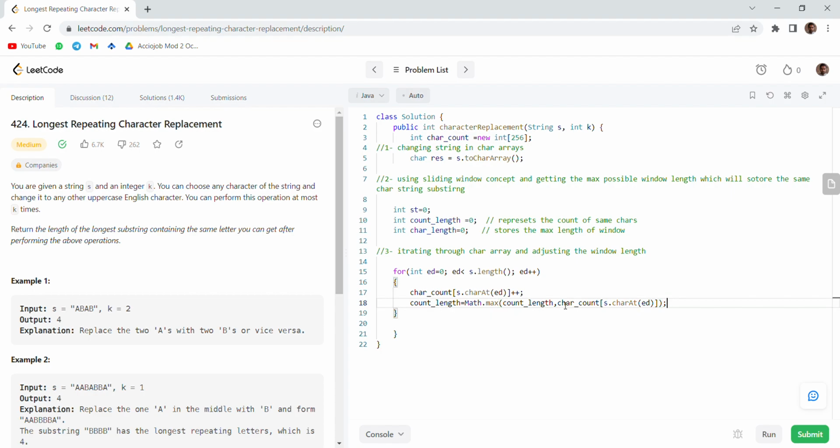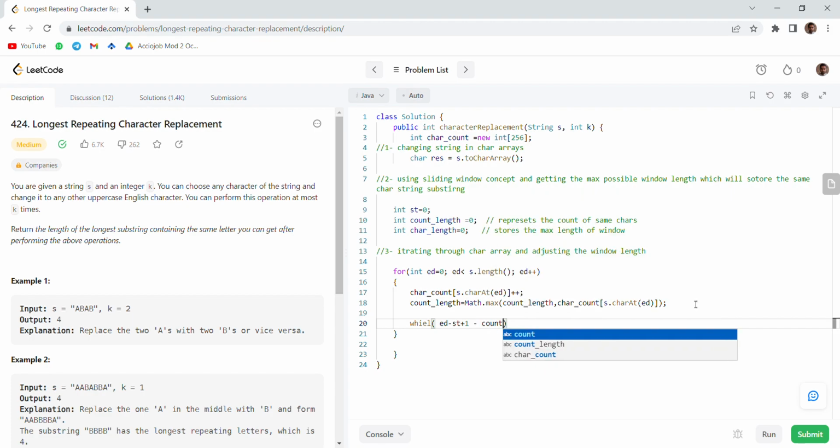We will take the maximum value of this and the previous count length, and after that while the length of the window, that is int minus start plus 1, minus count length is greater than k, we will be decrementing the count of the start and incrementing the start pointer.